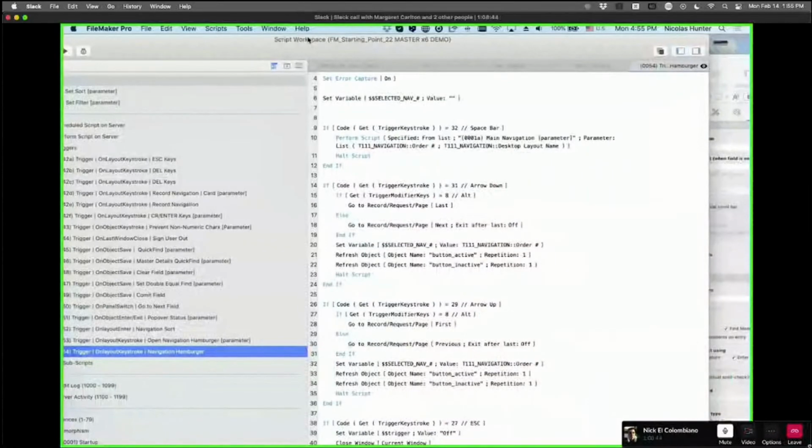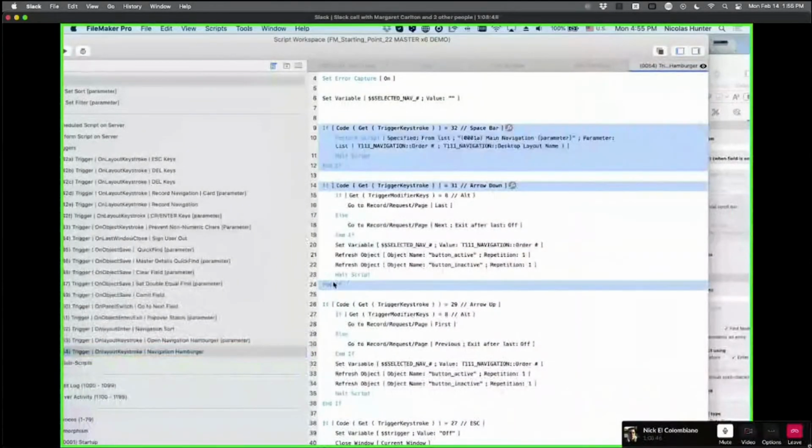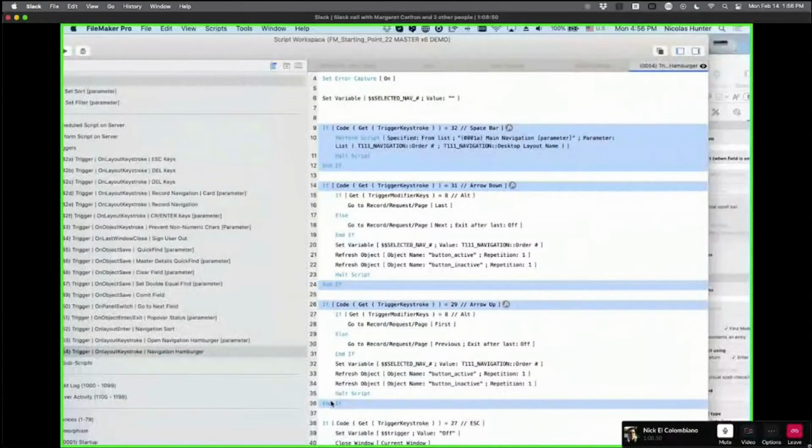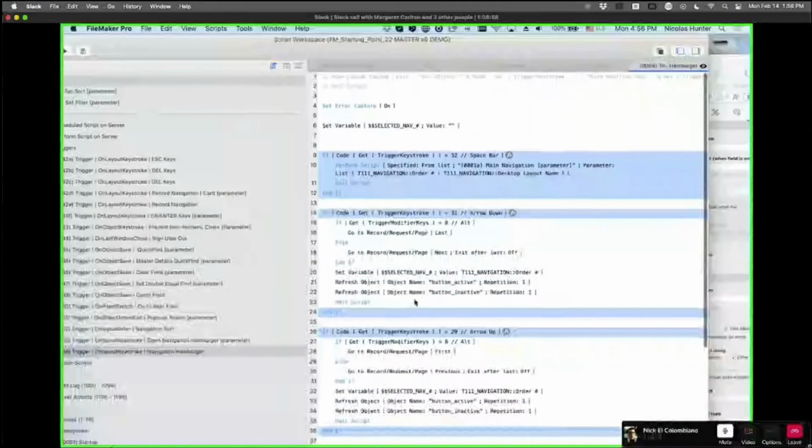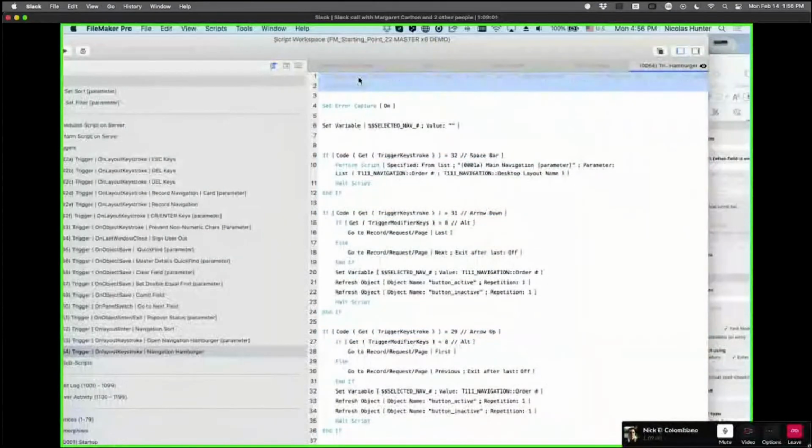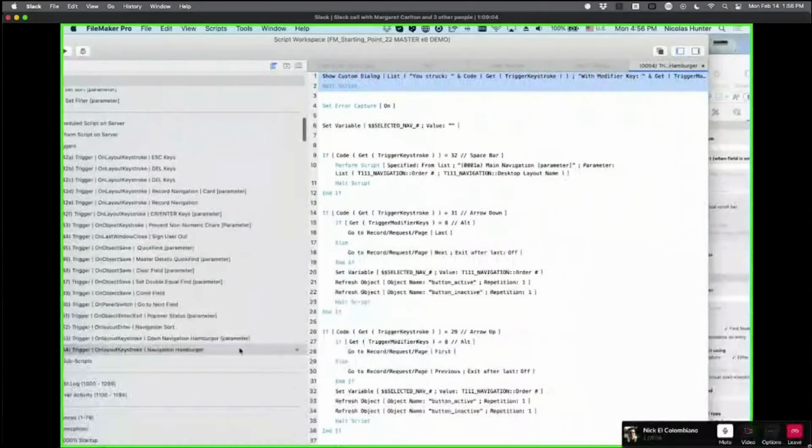First, I have multiple things here, and I'm getting the code of a key. For you guys, to help you, I always put this on top of every on layout keystroke. I keep this for debug purposes.